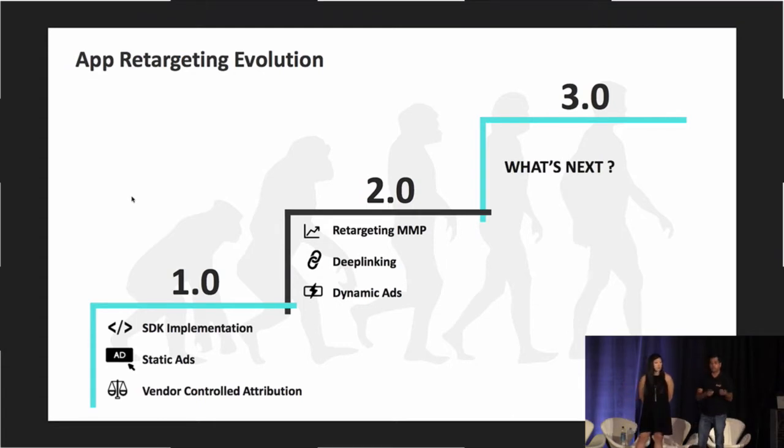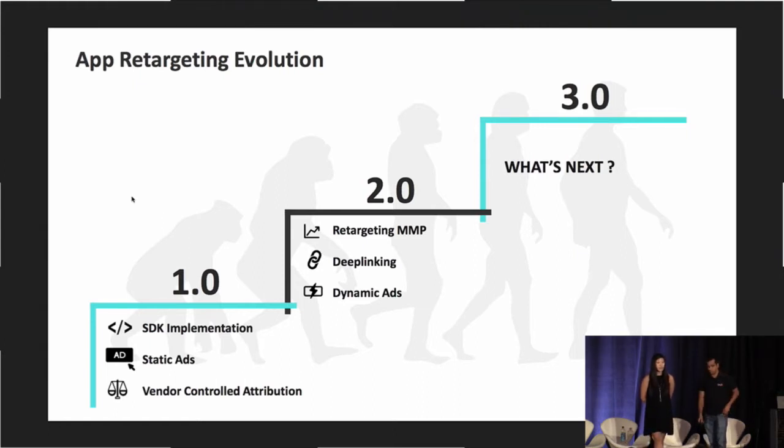So what is next? Once we have all this basic tech infrastructure figured out, how can you get the max out of a retargeting campaign? That's what we call app retargeting 3.0. Today our focus is going to be, once you have dynamic ads running, deep linking figured out, and your data infrastructure in place, how you can get the max out of a retargeting campaign by doing advanced analytics. For that, I have with me Diana Kim. Diana is the Director of Growth at TMGA. And Diana, why don't you talk about what problem you started with when we started working with RevX?